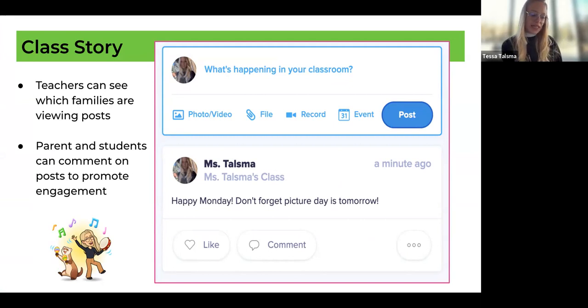Teachers are also able to see who views and receives the posts that they make, and that could be either by their students or their families. Students and families can also comment and like the posts that are created, so that it creates community engagement. What's cool about the liking and commenting is that you are able to turn that off in your settings. Maybe you're not comfortable with your students commenting on things. Maybe you don't want to monitor parents commenting on your Class Dojo posts. Whatever the case may be, if you want to limit that communication for some reason, you are able to do that.